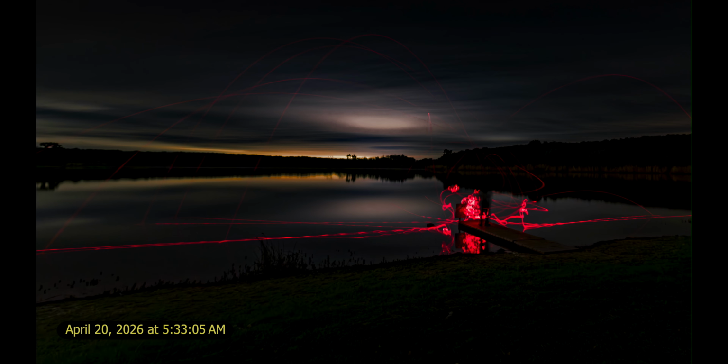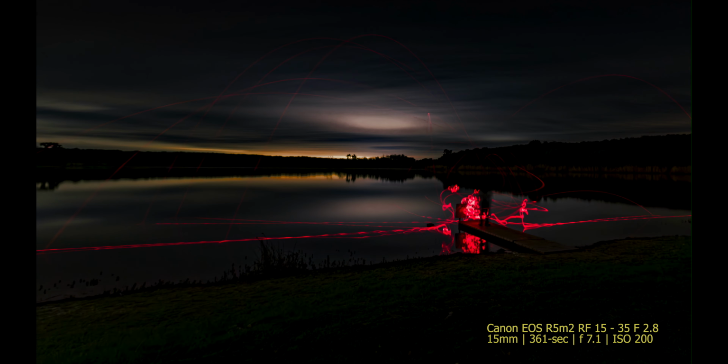What this is, is a chem light, those lights you crack in half and then shake up. I had this on the end of a fishing pole with some line out there, and I was literally casting this line left and right, which you can see. If you look close up at the 10 or 11 o'clock position, you can very faintly see, if you pause the video, the line going through the air.